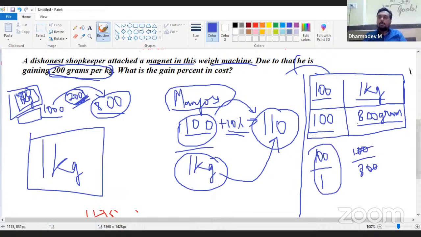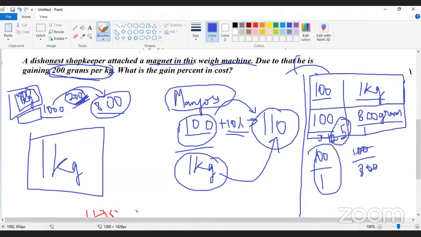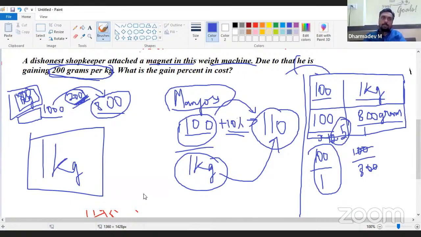Before it was per kg. Now if I calculate for 1 kg, what would be the cost? For 1 kg, the cost would not be the same. It would have increased by 12.5. So the cost of the new one per kg is 112.5. So he's gaining a profit of 12.5. Did you get it? This is the question you would have had. They might have given 800 grams, or he might sell at 700 grams or whatever.